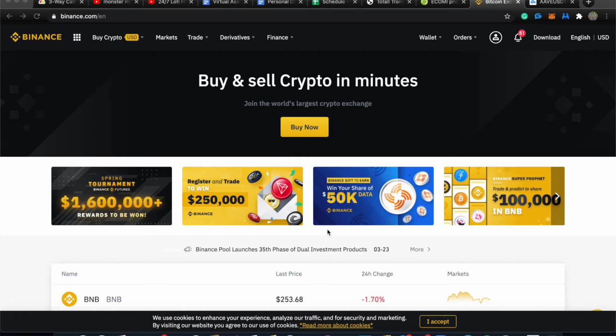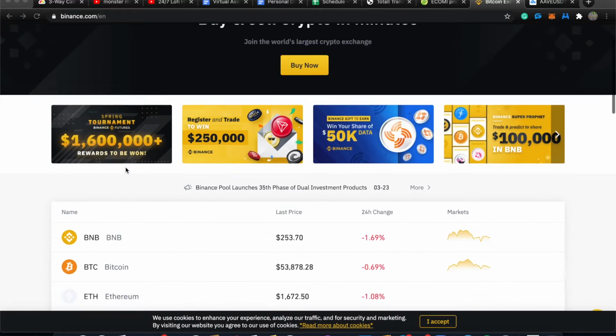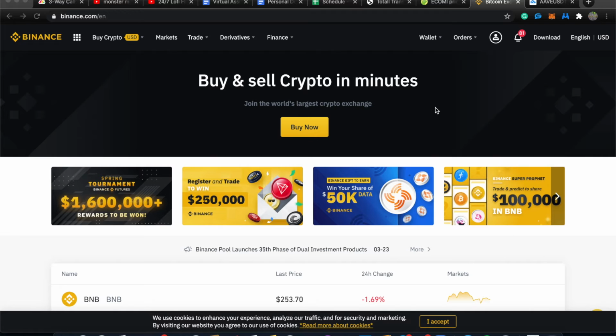So let me dive right into the Binance website here. You'll come to Binance.com, and you'll find a website just like this. It might look a little different. To log in, you'll have to join, set up an email and all that other stuff, and make sure you go through the verification processes, like signing up for anything, right?